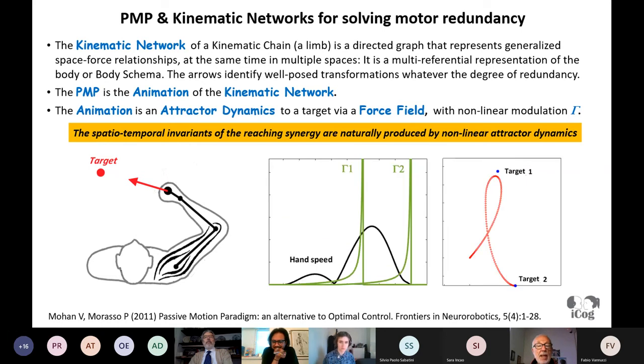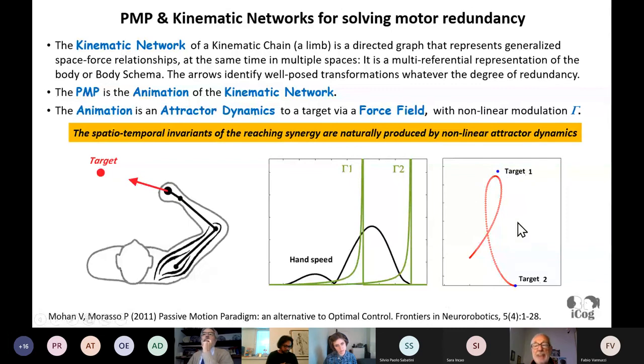And the same model can also be used for the combination of primitive reaching or primitive strokes for generating, for example, handwriting-like trajectories, simply by overlapping the two primitives, starting the second gamma command to target 2 when the first gamma command did not yet reach target 1.